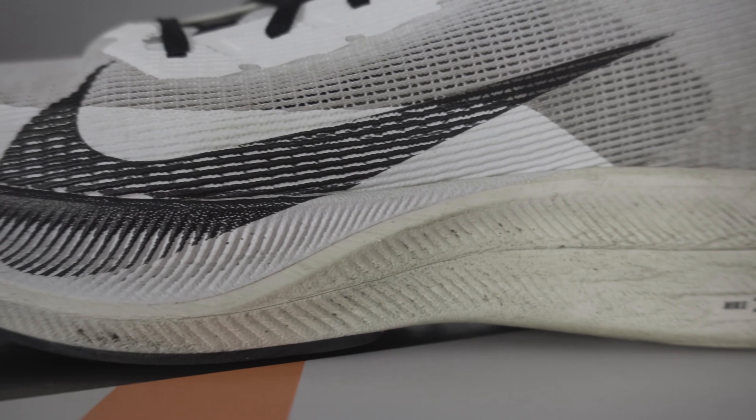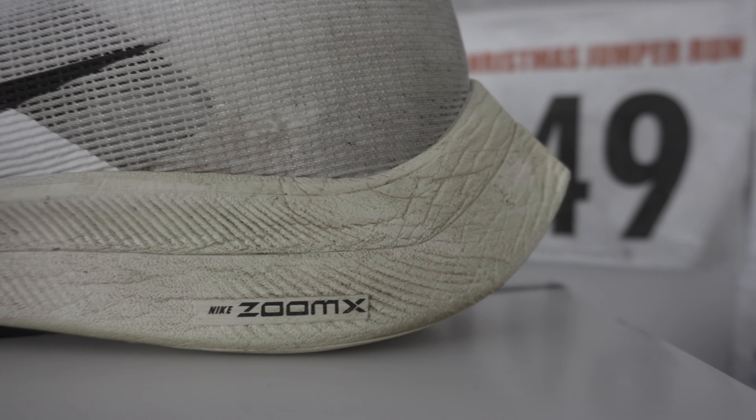So that Next% 2 midsole is well documented by now. I recently ran a 19:36 5K in this one — not far off my personal best — just on my own running around the park. You have to say the ZoomX midsole and that carbon plate is really hard to beat. Though regular viewers will remember I did opt for the Adios Pro 2 when I took on the Martok 10K back at the start of July — that shoe performed very well that day. Although the Lightstrike Pro midsole material here isn't quite as forgiving as the Next%. Nike's flagship formula really does have a little edge over this one.